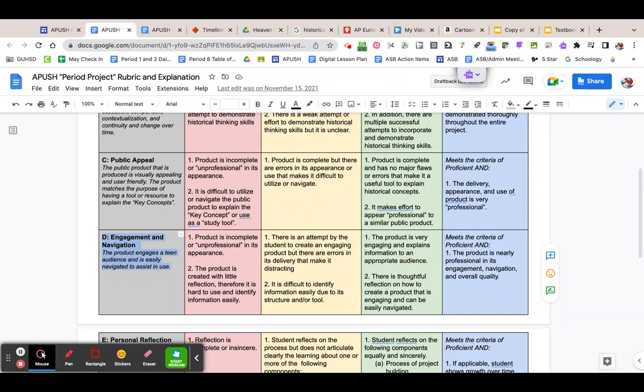Engagement navigation is really about how easy is it for me to find information. Again, the goal of these projects at certain levels is to be a study tool for the test. That's why the goal of this class is to have all your homework and all your projects done before the test. Again, your projects I will accept for after the test, but if you do turn it in after the test, it'll be 2 grades off. And the reason being is I really want you to focus on getting these projects done before the test, so it helps you to be successful on the test.